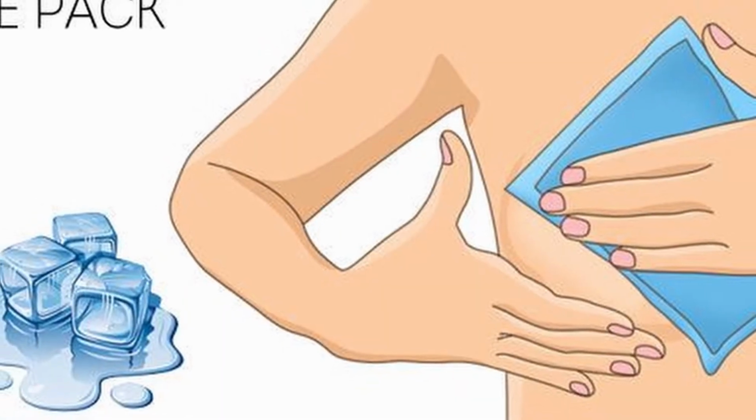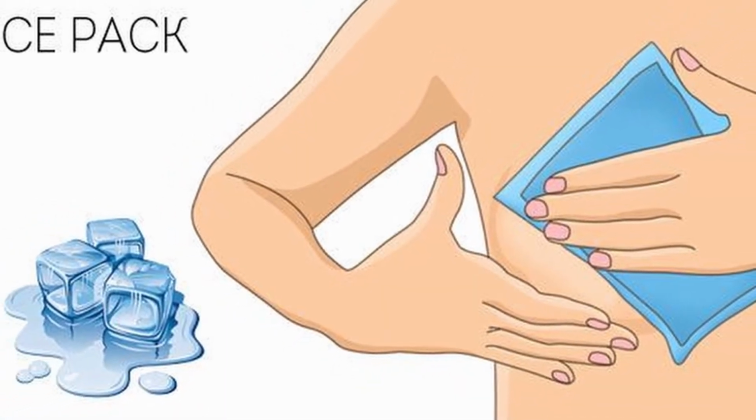So now I wanted to touch on a few other remedies that you could try to help heal your nipples and help relieve some of that pain. So this is more for the pain. What you could try is ice, an ice pack, ice cube. This is something I also did on that nipple to help numb it. What you're trying to do is numb it enough to the point where you don't feel that pain as much. So icing it will help relieve some of the pain.